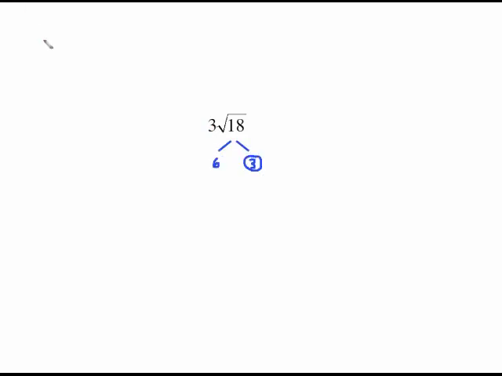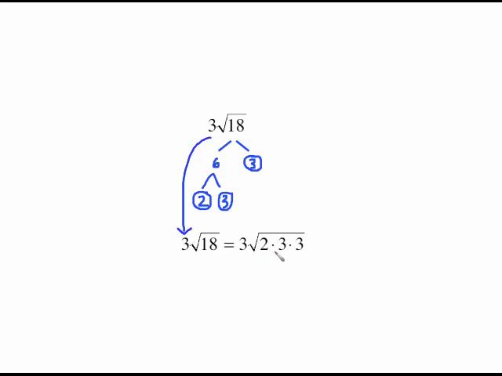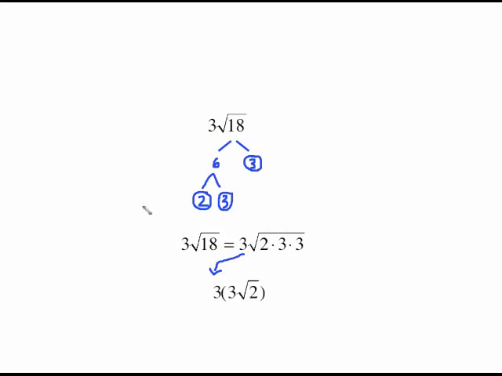We're going to do a factor tree on 18. 18 breaks into 6 times 3. 3 is prime, so we circle it. 6 is not prime, so we break it again and get 2 times 3 times 3 for 18. We have a pair of 3's, so another 3 comes outside the radical sign, giving us a 3 on the outside with radical 2. Then 3 times 3 gives us 9 times the square root of 2.